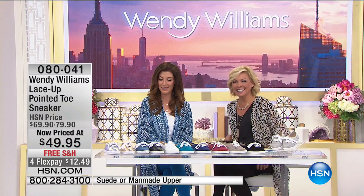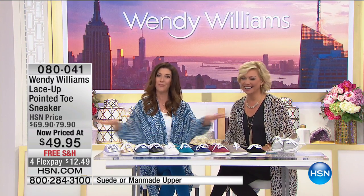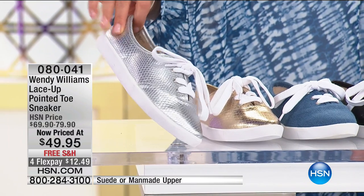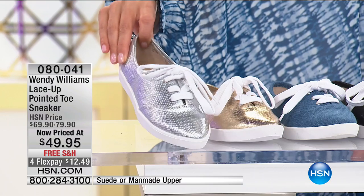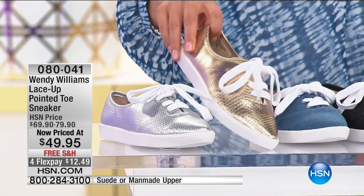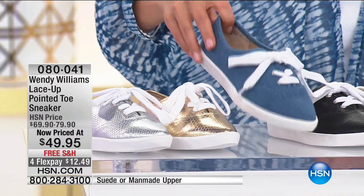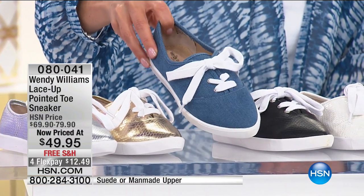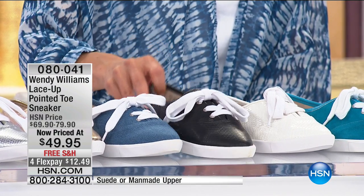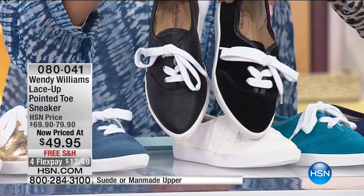You can tell this is her favorite sneaker — she did every color in every fabric and texture, including metallics, suede, leather, and denim. Sizes 5.5 through 12 in whole and half sizes, medium and wide widths. The metallic silver has almost a fish scale or snake skin texture — so pretty. Metallic gold is fabulous. Then there's denim — super cute, nautical or preppy — and black in textured leather. There's also leather and suede options in black.